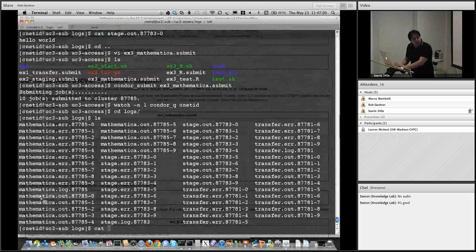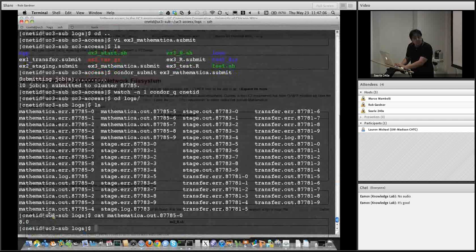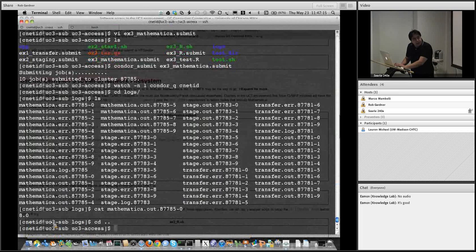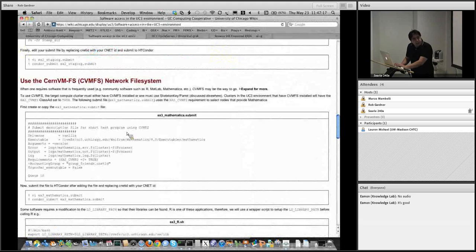I'll show you later on how you can determine what path to use for the software that you might be interested in. As the arguments, we'll just get the Mathematica version, so it'll be something that runs fairly quickly.